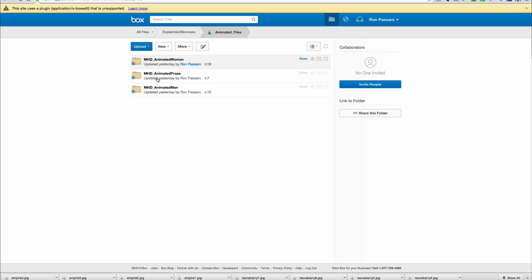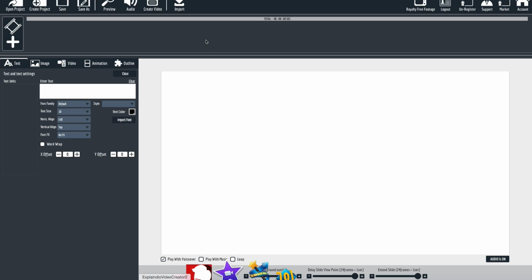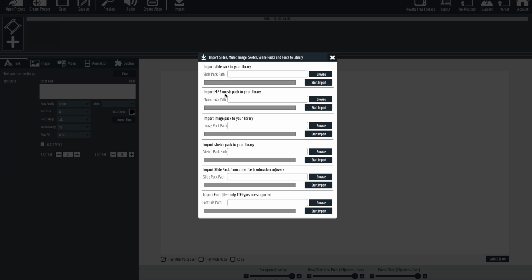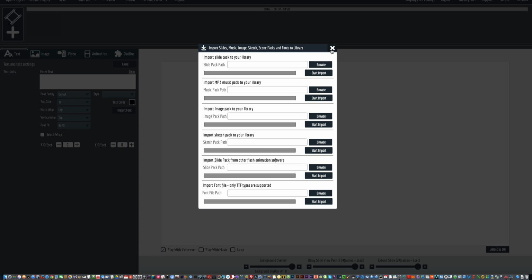All the animated files should be saved on your hard drive. They will not be added into Explaindio via the import. You'll remember that you can import slide packs, image packs, and sketch packs, etc., but you cannot import SWF files.